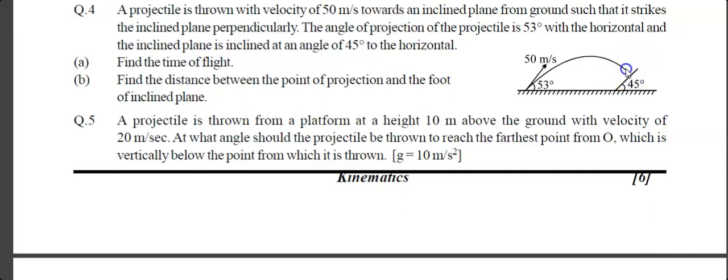So you will take this velocity to be perpendicular to the inclined plane, right? Now since this is perpendicular to this inclined plane, you can make the two components of this velocity. One component will be in the horizontal direction like this. Another component of velocity will be in the vertical direction, because it's a two-dimensional motion, so we take the two directions separately. Now you can also make the two components of this, one in the horizontal direction, another in the vertical direction, the way we start with projectile motion, right? So that's u cos theta, and this is u sin theta.